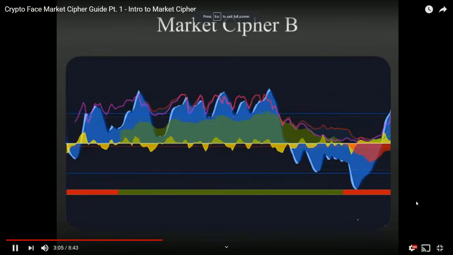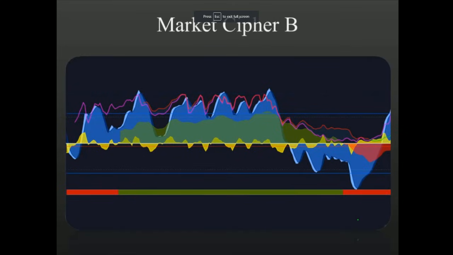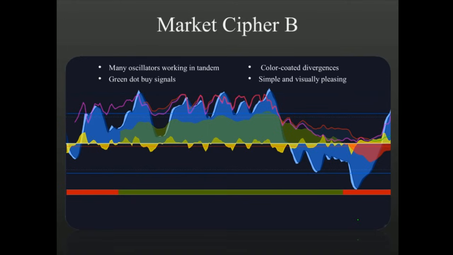The second indicator in the package is Market Cipher B. Cipher B is a beautifully crafted Frankenstein of 5 of the best oscillators in the trading scene. It's the hardest of the 3 ciphers to explain to new traders, as it is an oscillator and not displayed on the intraday chart. The purpose of any oscillator is to give overbought and oversold readings, as those are the points where market fear and uncertainty are at their highest.